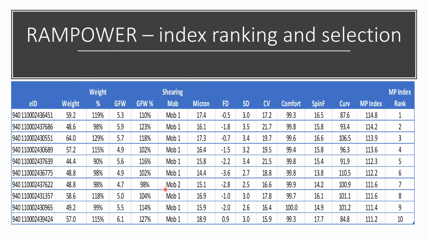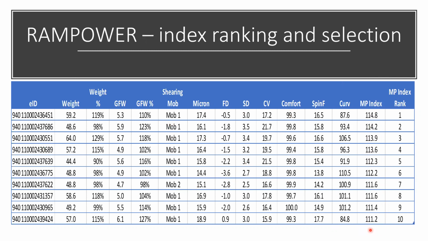So if you do have sheep that are running in slightly different environments but want to compare, what we would look at doing is ranking them within their group and then combining the information for an overall selection process. This information has gone into RamPower, and what is generated is an index based on the same genetic parameters and weightings as what your indexes for your ram selections would be.